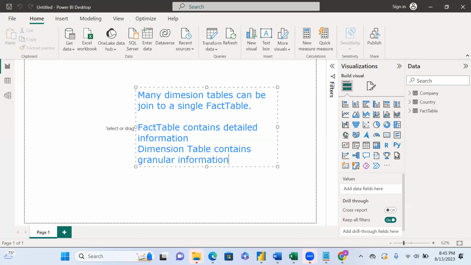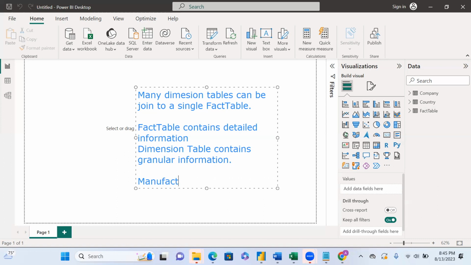So which means that in a manufacturing organization, they will have a fact table that contains all their operations, machine operation, human resources, all their departments. So at the granular level, it is going to be at the departmental level. Okay, let me break this down again so that you can understand. Let me use a manufacturing organization.